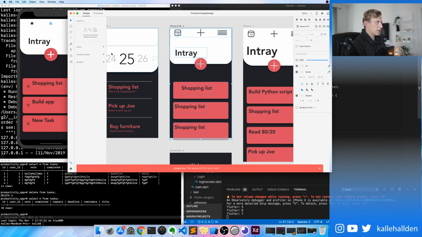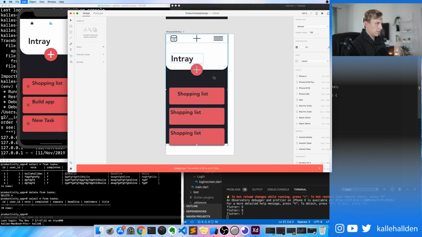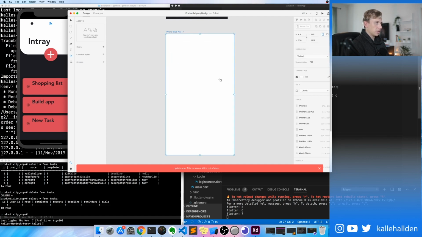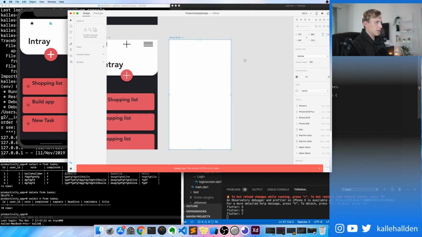Oh wait, copy that and then add a new iPhone 6, okay, paste that in here. All right, not this one. 6, that one, that's the one.